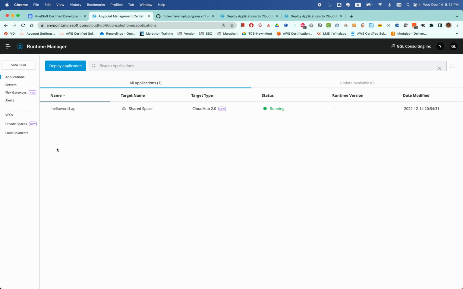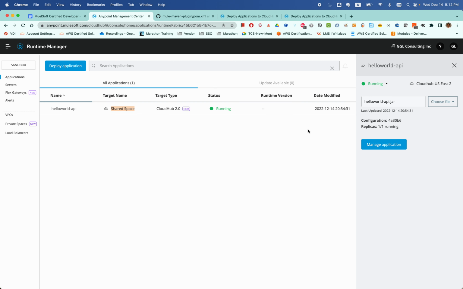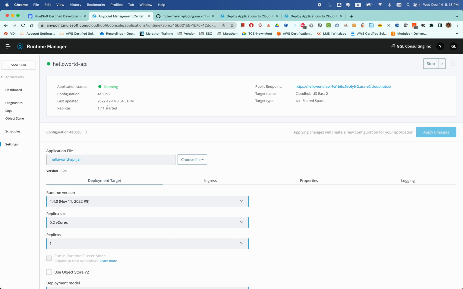Remember, this is a shared space, so Mule automatically applies HTTPS. There are certificates, and you can use a private space or a shared space.